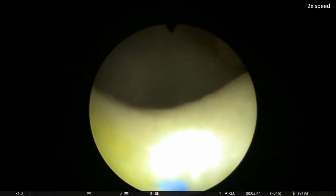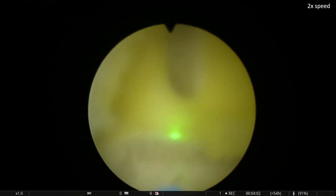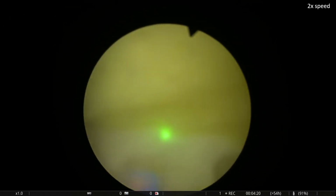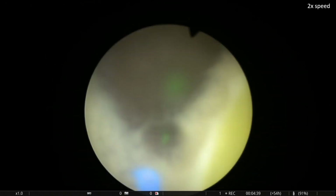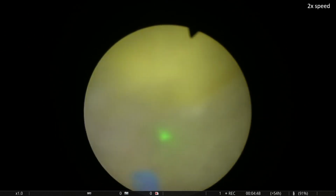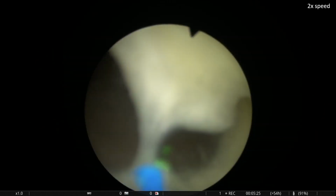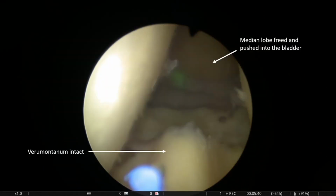Incisions are then made at the 5 and 7 o'clock positions, connecting to the first plane developed. These incisions are deepened, and any remaining attachments are then cut to free the median lobe. The median lobe can be pushed into the bladder to await morcellation while the lateral lobes are enucleated.